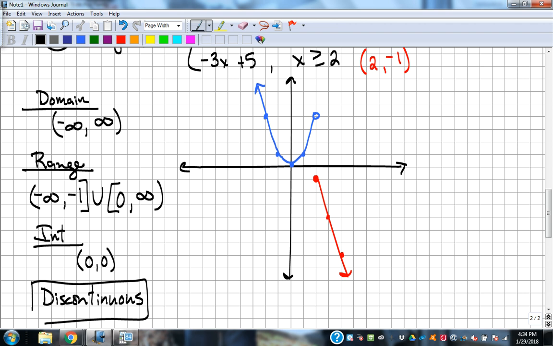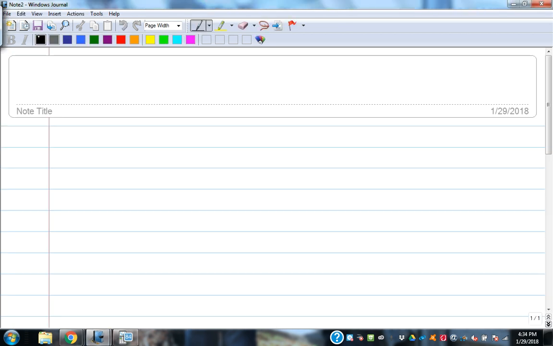Guys, honestly, it doesn't get any more complicated than that with piecewise defined functions. You've got to take it one piece at a time, get it drawn, and figure out what the important points are, because that's where your domain and range are going to do something. They're going to give you that domain on the right-hand side and tell you what's going on. There's really not a whole lot else going on with that, okay? So it's going to take some practice with piecewise defined functions. All right, let's go to the next section.